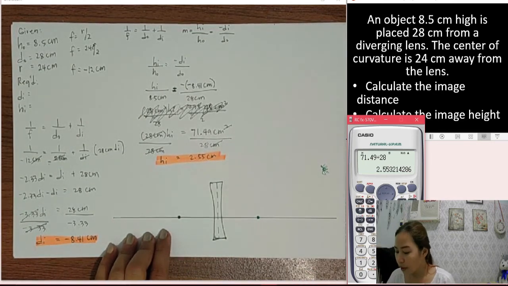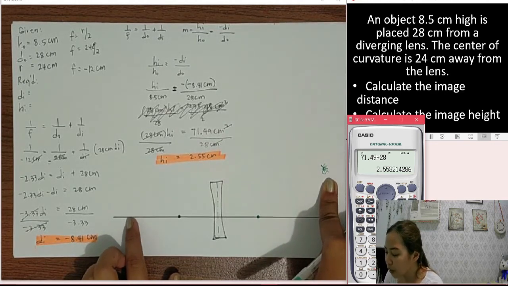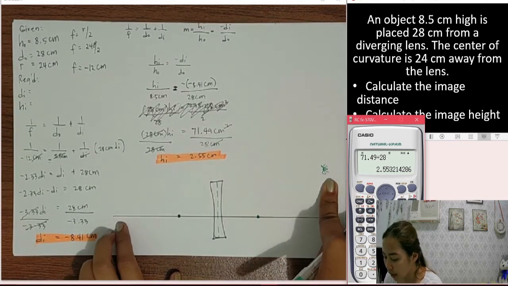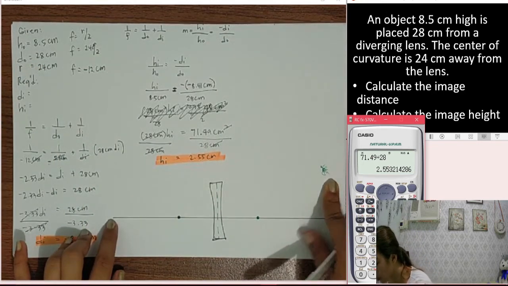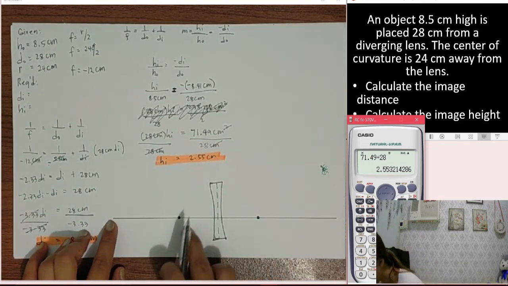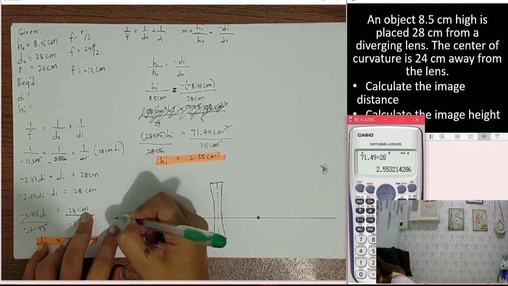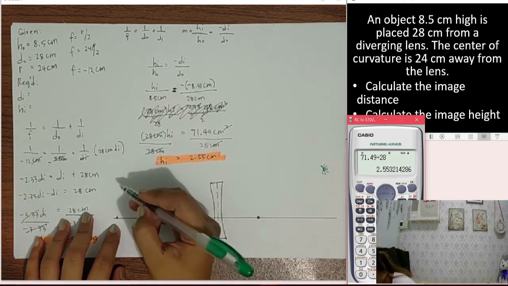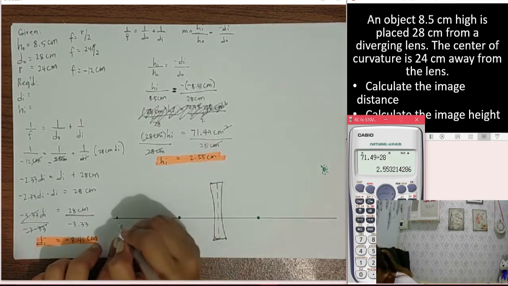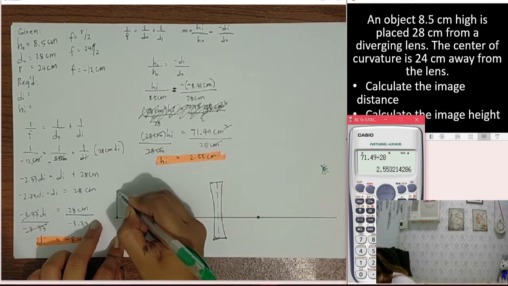Okay. So, here, you are the observer, of course, and our object should be on the opposite side of the observer. The DO is 28. So, let's say, here is 28. So, the DO is a longer distance here. And the image object height is 8.5 centimeters. Let's say this is 8.5 centimeters.